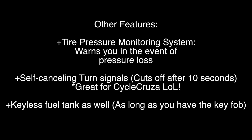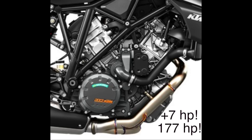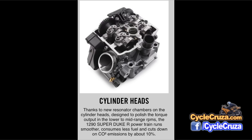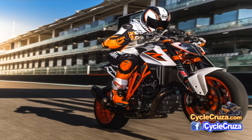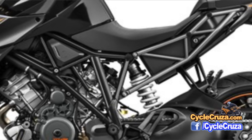The engine has been updated. That 1301cc LC8 V-twin engine now sits at 177 horsepower, up 7 horsepower. Changes include a 10mm shorter intake flange which enhances power and broadens the usable power band, a new resonator chamber on the cylinder head for smoother power at lower RPMs, and a higher compression ratio thanks to titanium inlet valves. Service intervals are only 15,000 miles. They've also upgraded the suspension — it now has new 48mm USD split front forks with stiffer springs and sportier settings, plus a new WP shock with a stiffer spring for a more balanced chassis.